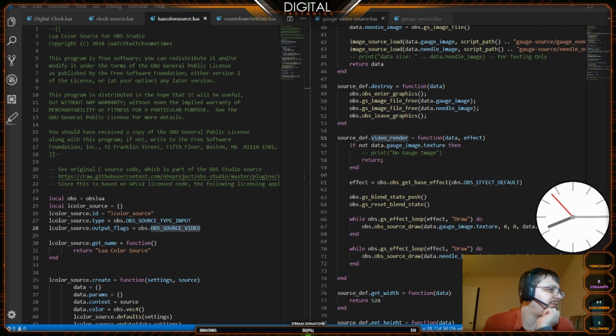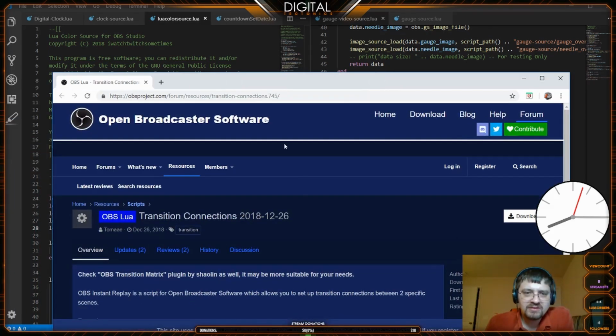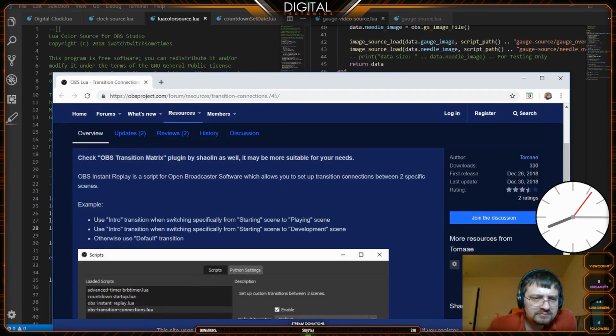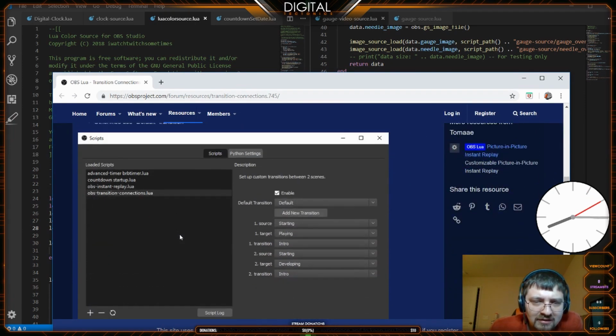This is Python MIDI control, which makes sense. Instant replay, transition connections. Okay, let's see. Is written really recently, within 3 months. Interesting.